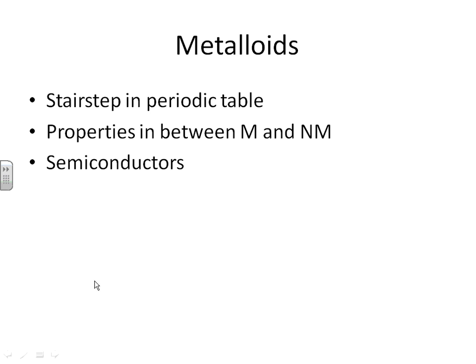The metalloids separate the two. They're the stair step in the periodic table. The big thing that you need to remember, though, is that aluminum is most definitely a metal. Aluminum is in contact with that stair step boundary, but it is not a metalloid. It is definitely a metal. It's the only little exception there.